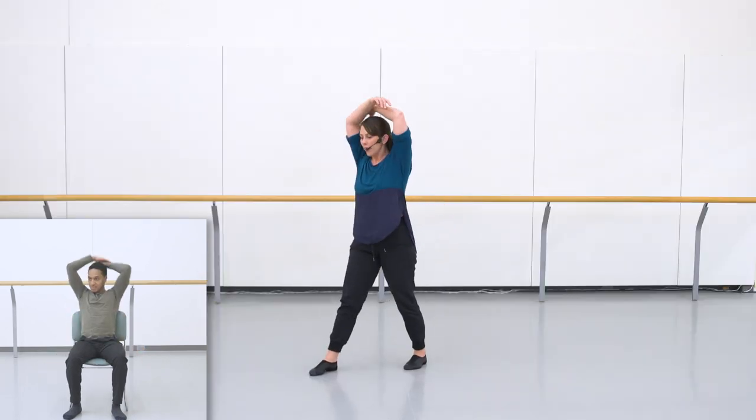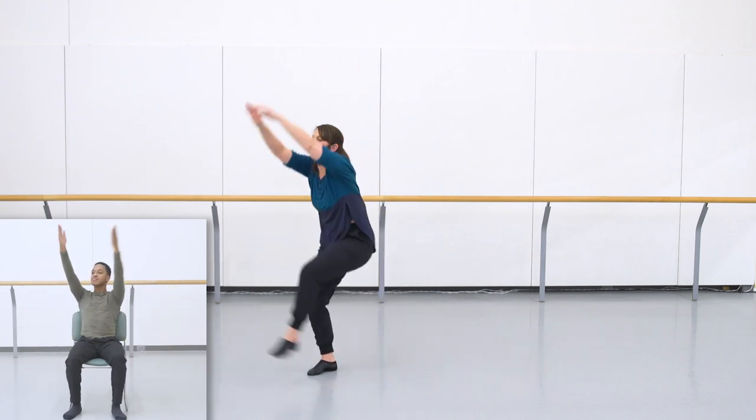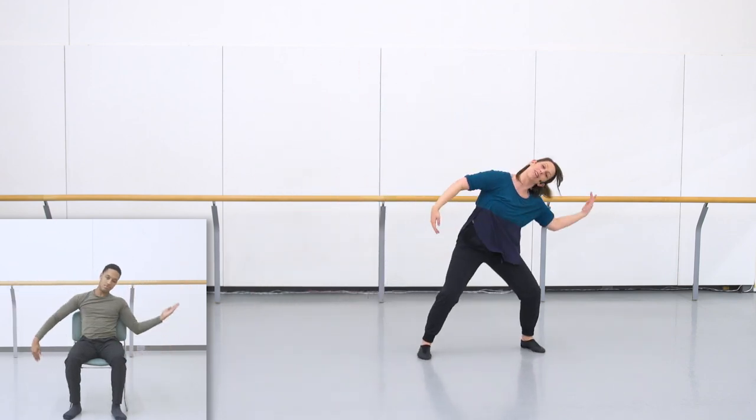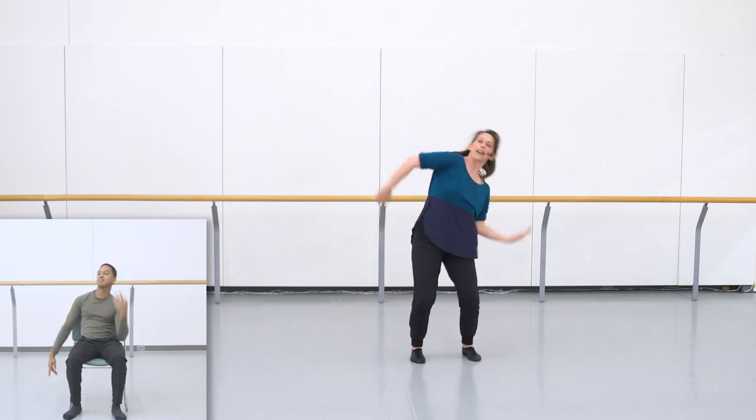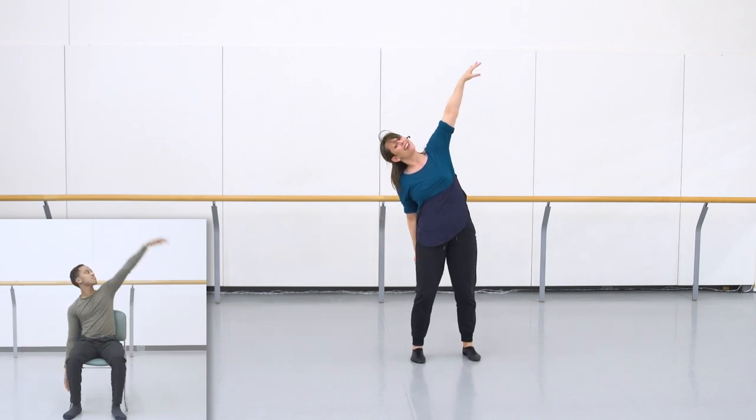5, 6, 7, 8. 1, 2, knee up, 3, 4, stepping back, 6, reach, 7, and 8, drop, 1, 2, spring, 3, 4, and left and right. Really nice job. Keep practicing that, and remember, if you need to repeat, just rewind and try it again.